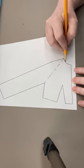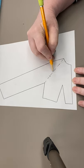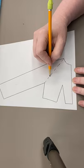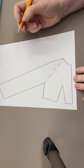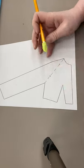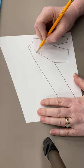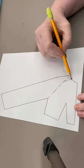So I'm just going to draw a slightly curved line over to hit this point. And then it's gonna travel down the length of this until we hit the gusset line. And you can determine if you wanna come out here and come down, if you wanna scoop in here and come down. It's really all about the style line that you want. Okay? So I have to tip my paper, because I can't do this style line sideways, because I have no idea what I'm doing. So I'm just gonna come up here just a little bit and curve it in and then curve it up. So that's what I've determined my style line is gonna be.